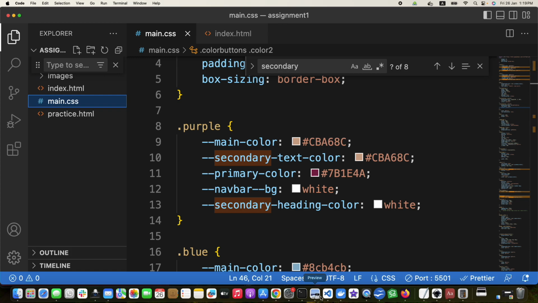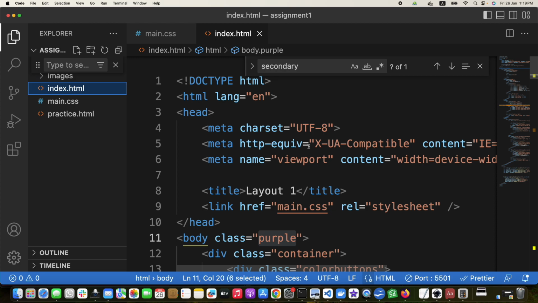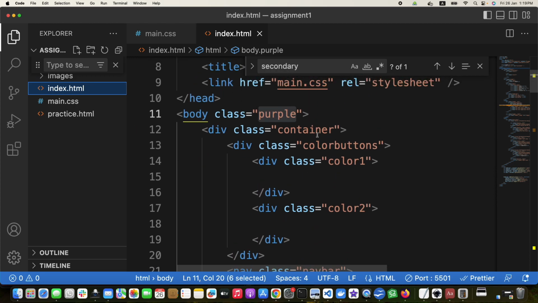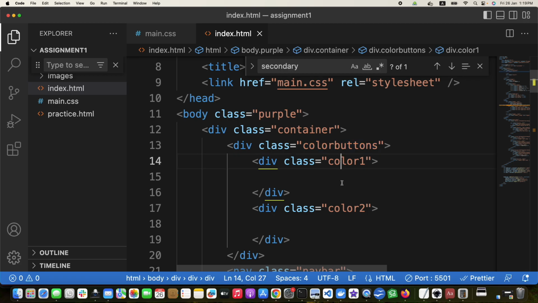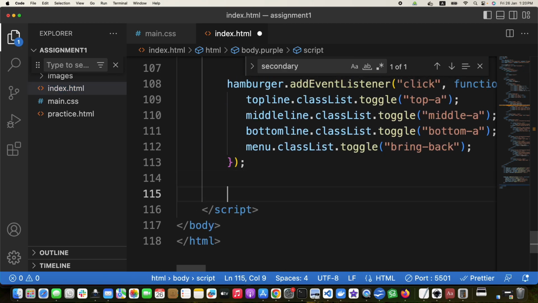So now again we can target these two elements which we have created now, the color buttons, color 1 and color 2. So rather we can directly target these also, color 1 and color 2 in JavaScript. So let us come back here.